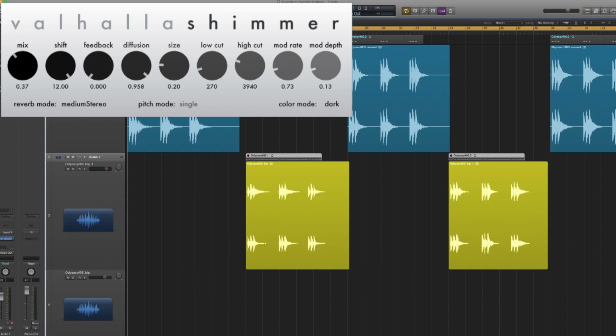I started off with a patch that uses no regeneration, so no feedback on the Valhalla Shimmer, and the amount at 0 on the BigSky, and this just gives the plain reverb sound without that sort of shimmery pitch stuff. So here we go.